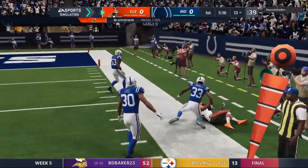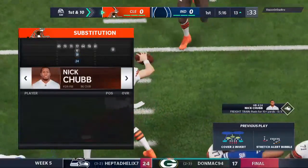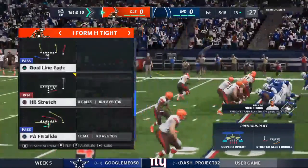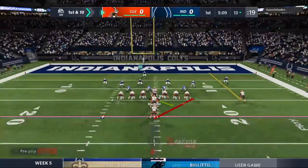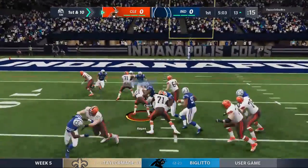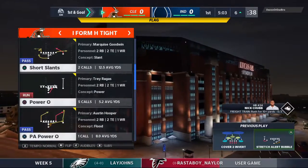Get this down inside the 15, either the 13 or 14 before he's out of bounds. A gain of 7, and they pick up the first down, Browns. as they run left side. And he'll be brought down. Oh, that's a face mask. Certainly looked like it. Indeed, here come the flags.